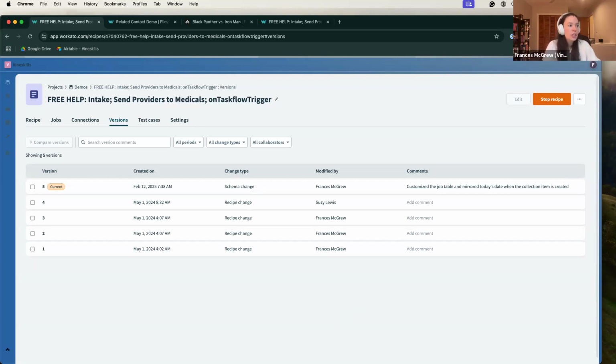All right. So those are just some rapid fire best practices. You have your operations hub you should check out. Make sure your automations are organized into folders and projects, have a naming convention, and then just check out the job tables and the version histories too, and keep these up to date.